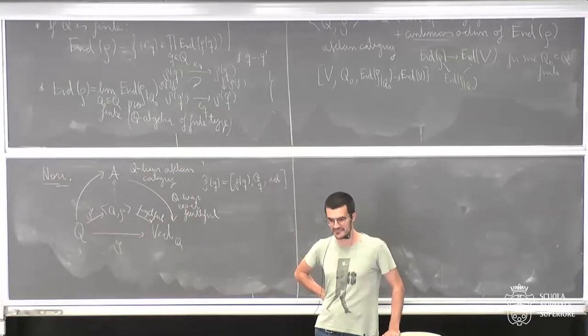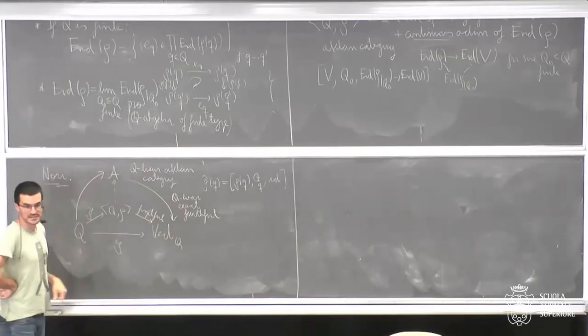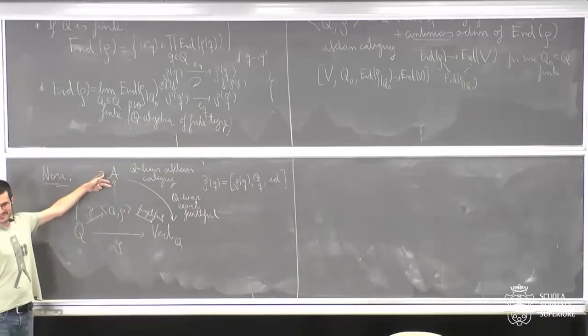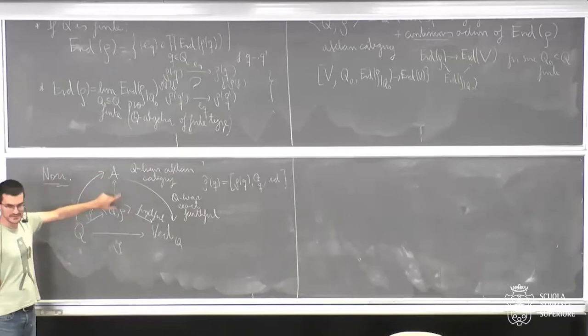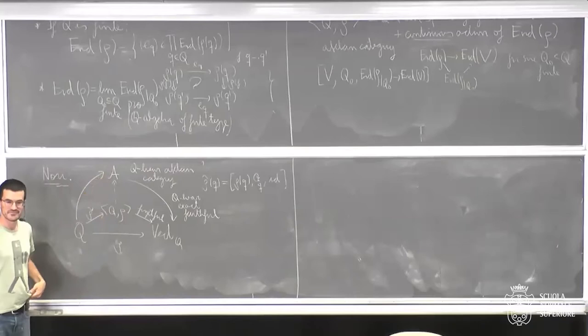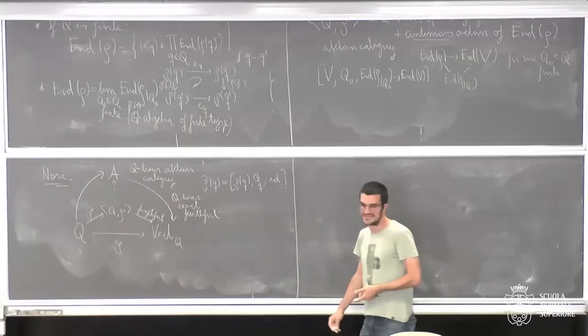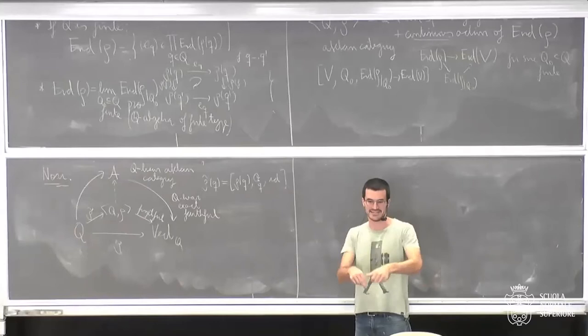No. There's a functor that makes the thing commute. There's a uniqueness property of this functor that it's a bit tricky to formulate, I think. But I'm just saying it's a functor between the two categories. I can try to do this exercise, but maybe not now. It's quite hard to compute explicitly the category, but I'll try to give some examples of easy quivers where you see what happens.